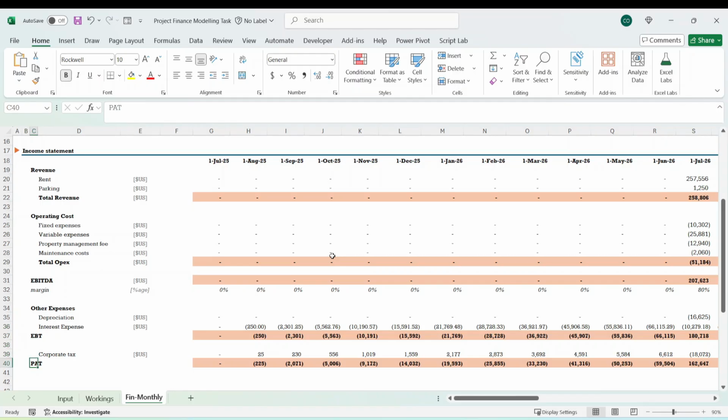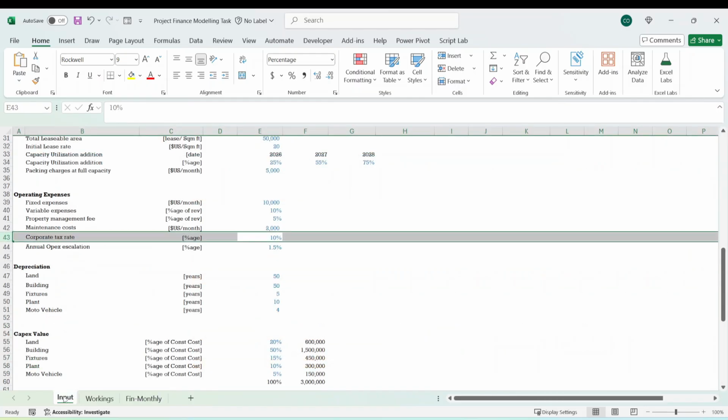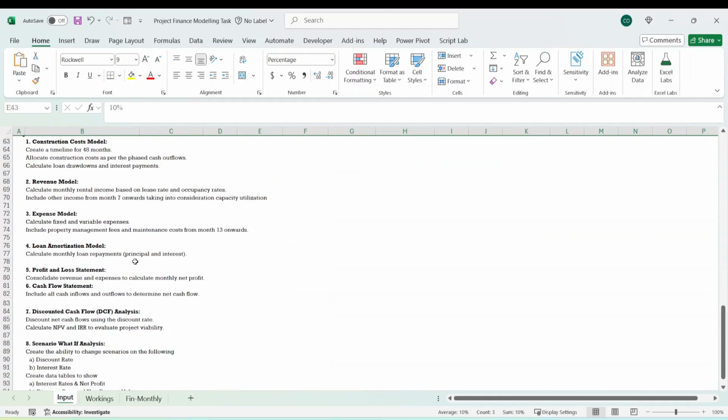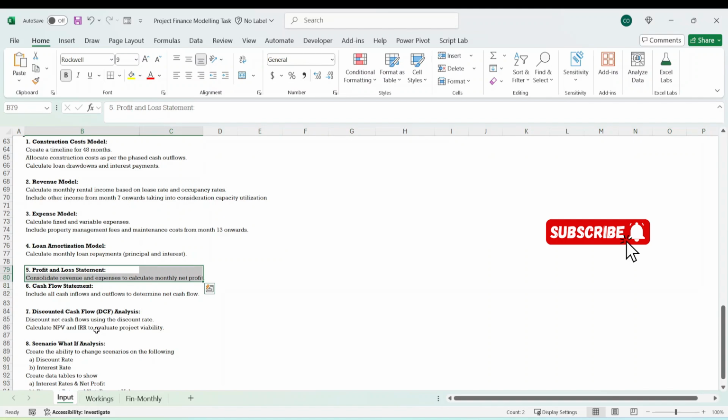Okay, so this concludes the income statement requirements that we have in 5, that is here. So it completes that. And then in our next video, we'll be looking at things related to our cash flow. And we're coming close to our DCF so that we understand how we do it.